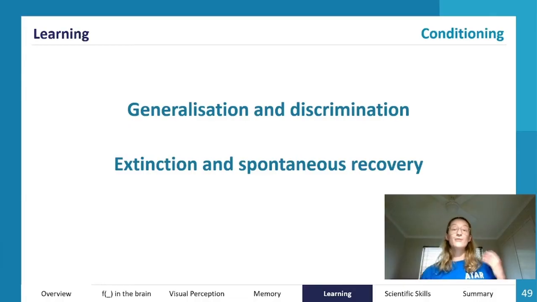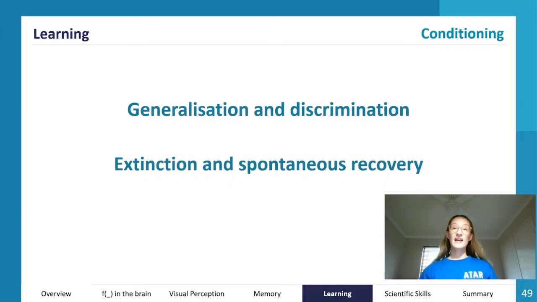So little Albert was conditioned by Watson and Rayner to be afraid of the white rat, but because generalization occurred in classical conditioning, he became afraid and produced the fear response to similar stimuli, such as the Santa Claus's beard, the fluffy bunny, and the fluffy white coat. They all made him cry, whereas previously those things had no effect on him and hadn't made him upset.